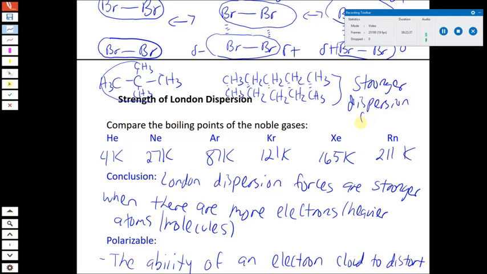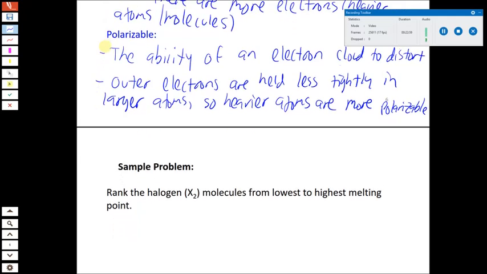All right? So I just wanted to point that out quickly because you might see some homework questions that involve that concept as well. In most cases, we just look at molar mass, but for substances that have basically the same formula and same molar mass, the one that's more linear, the one that has better ability for the molecules to line up and contact each other, is going to have stronger dispersion forces. Okay? So let's do one other example problem.